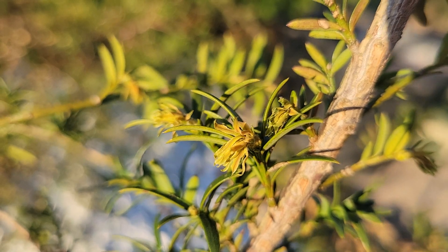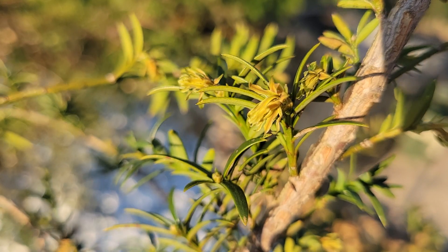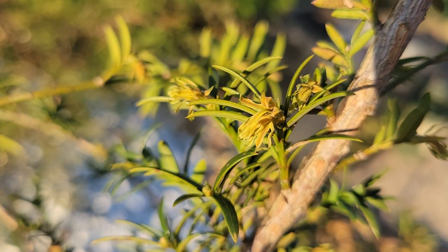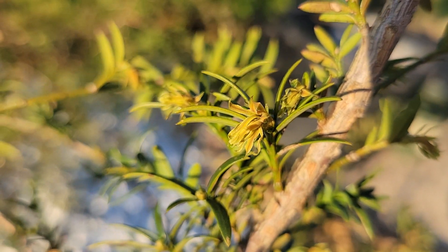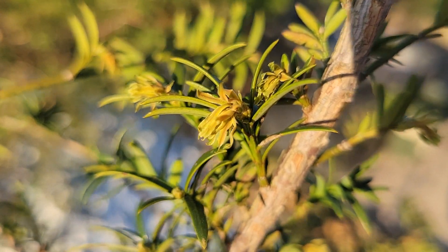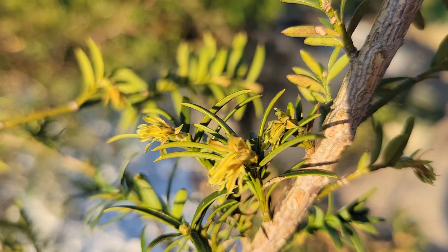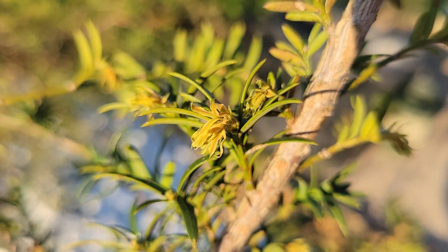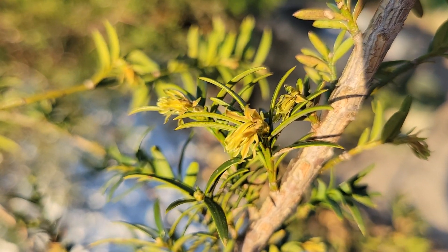This is the Chinese yew, Taxus chinensis, and it looks like some of the new sprouts are a little wilted and not looking that great. I don't know if they're really killed or just slightly damaged, but when it comes to yew I'm not that worried, because it can sprout from anywhere and there's no real main leader we have to worry about protecting. Any branch can become a leader. But it is interesting to see that it sprouted fairly early and looks like it was damaged.